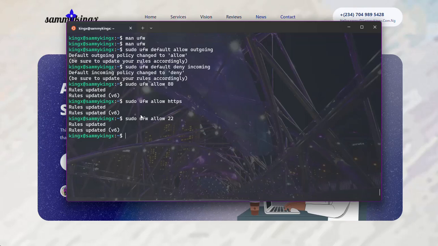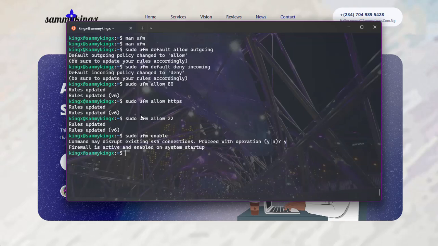So I'll do sudo ufw enable, then yes. Now you can see the firewall is active and enabled on system startup. Right now, I'm also going to be showing you how to force restart this stuff so it's automatically up. Great. So now I can do something like this: sudo ufw status.